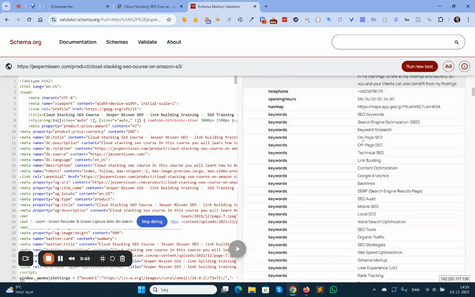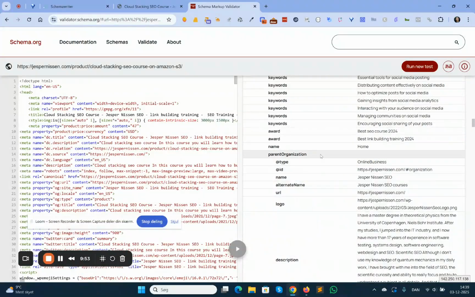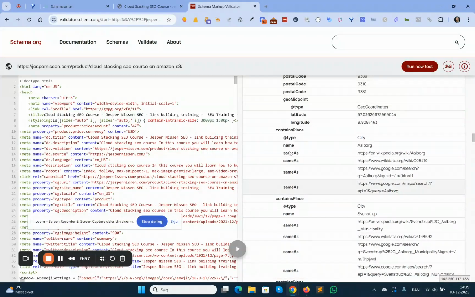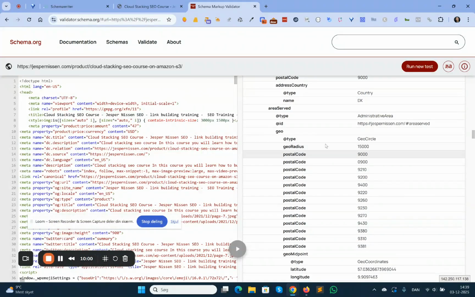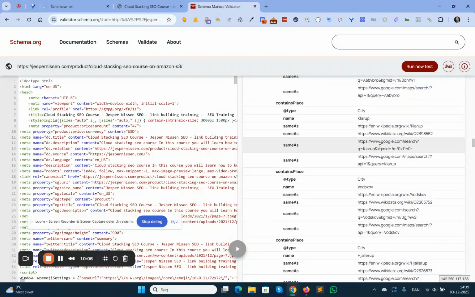So you will be able to see the keywords, the parent organization is the online business of Jesper Nissen, and all of the areas served, because I did add the zip codes and all of these city names to my schema, just because I'm testing, right? I'm not doing local SEO for myself, but I am testing what I'm deploying to you guys. So that's why I added these cities and these zip codes to the local business schema for myself.